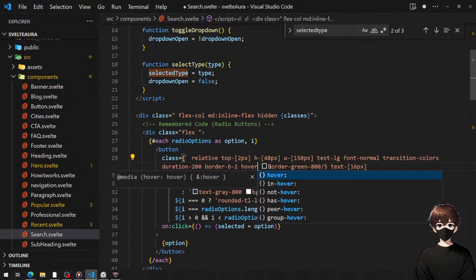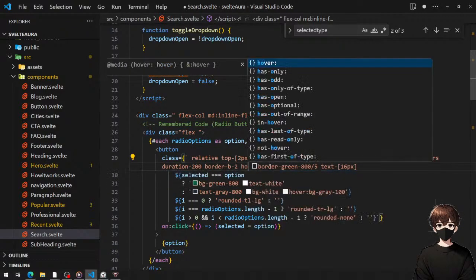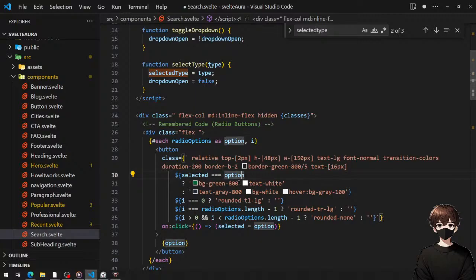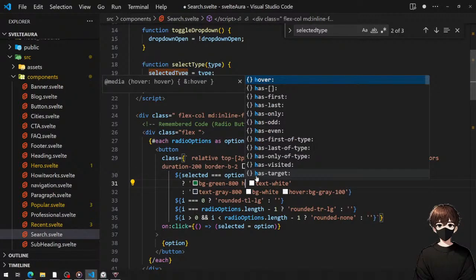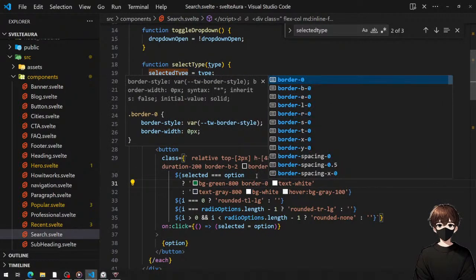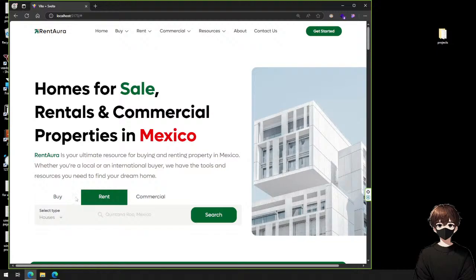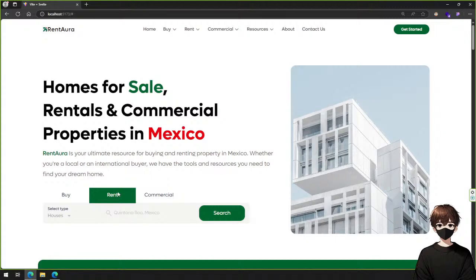So on hover, okay. No, here I should have border 0. See? Yeah, that works.